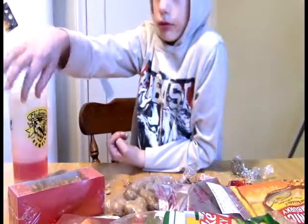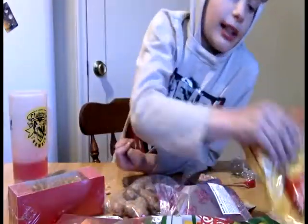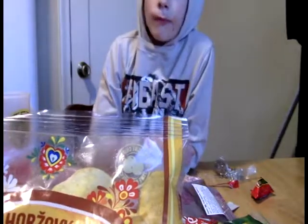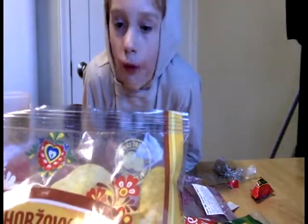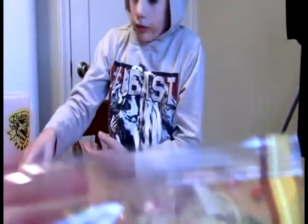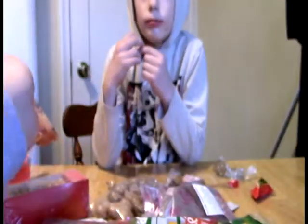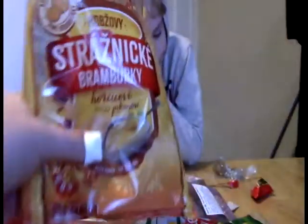I'm surprised there's no drinking this, actually. How about these chips? Okay. Let's see, we have, my golly gushkins, I can't read any of this. So this is either Czech or Russian, I'm assuming. And this is from the Czech Republic. What do you think that bowl looks like? Mustard. You may be right. Let's try it out. The chips, guys, they don't seem unusual.